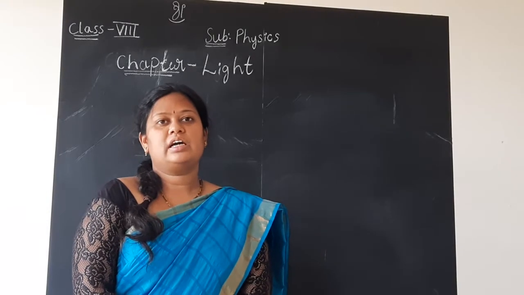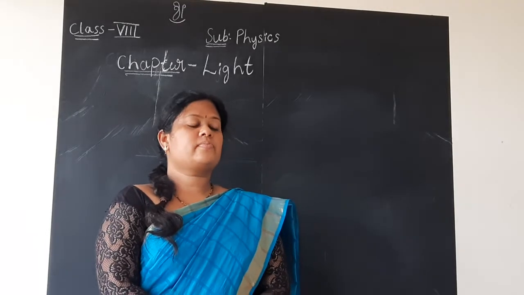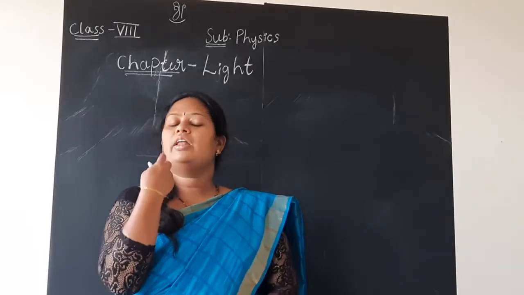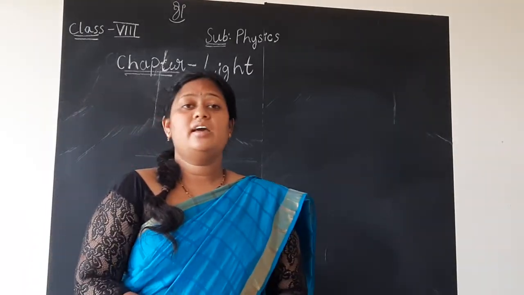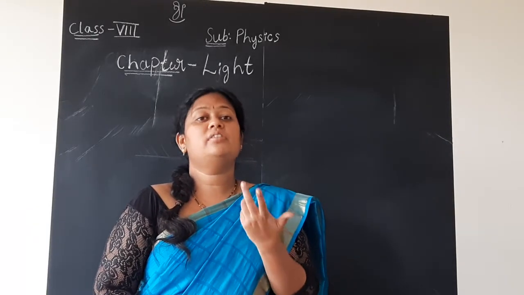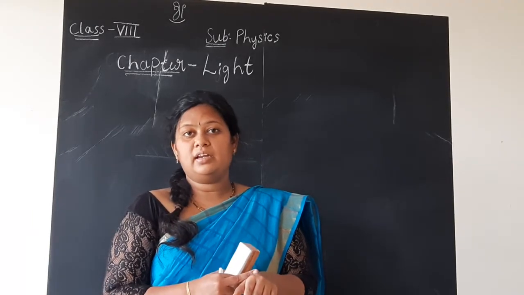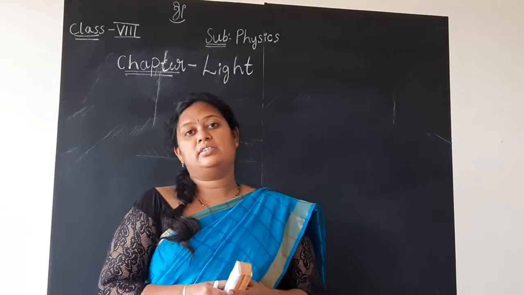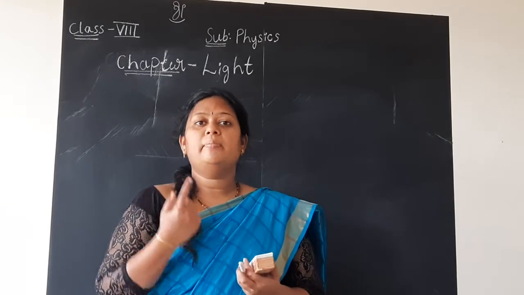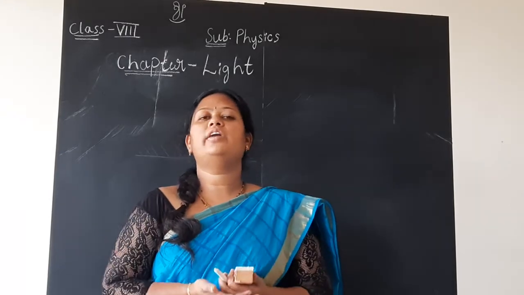Today we are going to start with your new syllabus in science, mainly physics. So you all know about the sense organs, right? We all have sense organs. Which are they? Maybe ears, which help us in hearing; tongue, which helps us to taste; skin, which helps us to sense or feel the touch or the pain; and mainly the eyes, which help us to see things around us. So the eyes are the main sense organ which helps us to see the beautiful world around us, right?